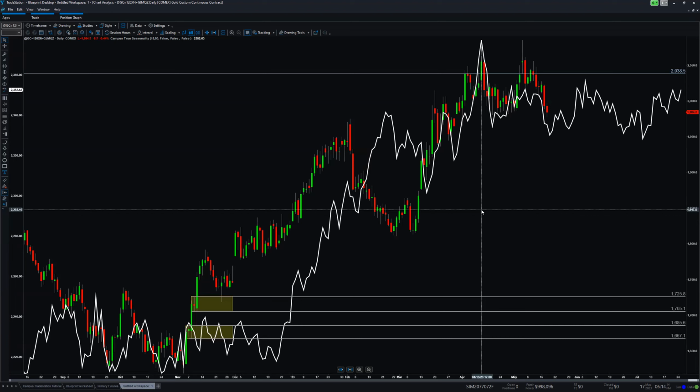So why do we call it true seasonality? We call it true seasonality because it's updated every day dynamically. And it's based on the real underlying futures data. And it's also not calculated on calendar days, what most seasonality tools out there do. Ours is calculated on trading days of the month, which shows a lot more consistency and accuracy over the years.